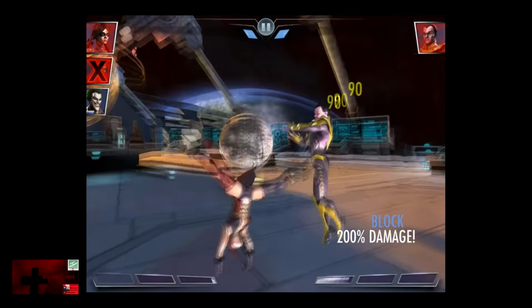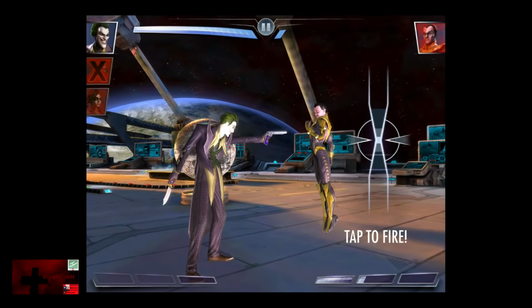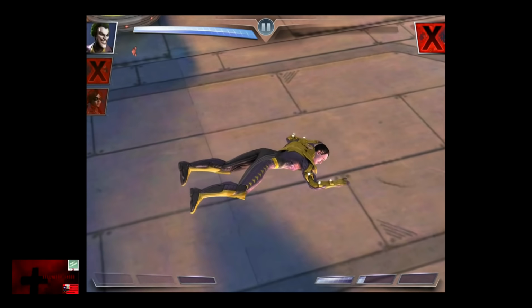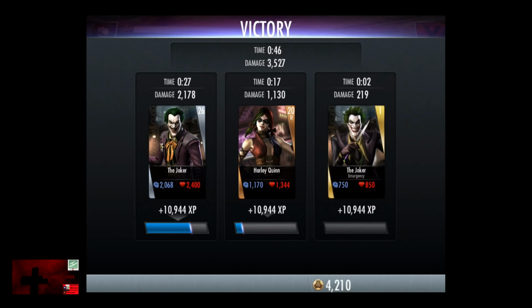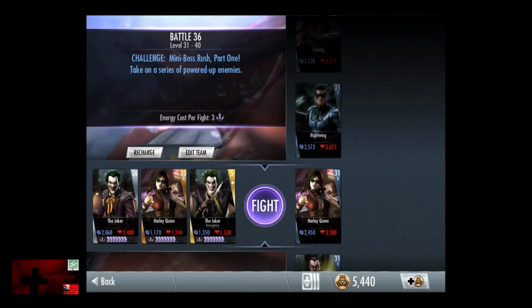As you can see here, I haven't even touched the Joker yet, but I'm about to, because we're going to end this fight with a bang. So there is the very easy victory. As you can see, I pretty much used garbage cards to complete this fight. So 10,944 XP gets the Joker 1 level, 2 levels, 3 levels, 4 levels by itself, and already stronger than the Bronze Harley Quinn. 1,230 credits for the first battle. And as you can see, I played really sloppy there.